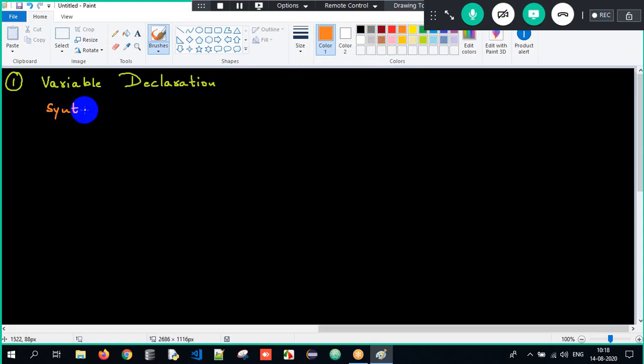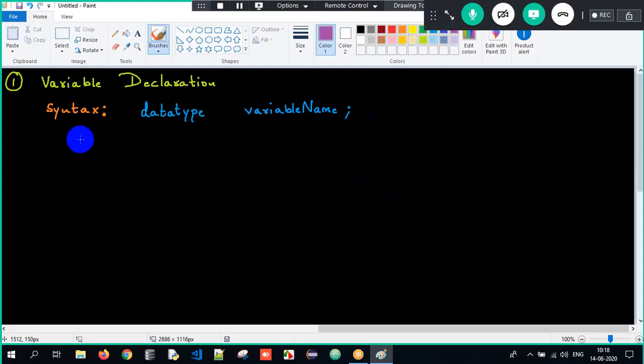Once we follow the syntax, a lot of things become easy. So the syntax is: you specify the data type, you specify the variable name, and you terminate with a semicolon. Got the clarity? So can we do example number one?